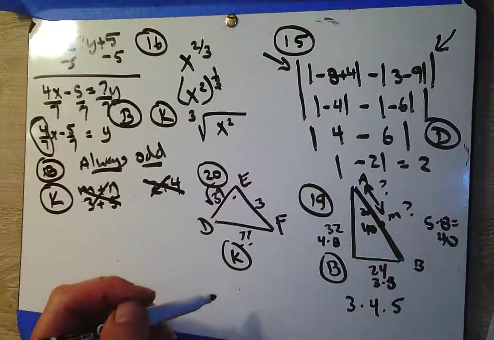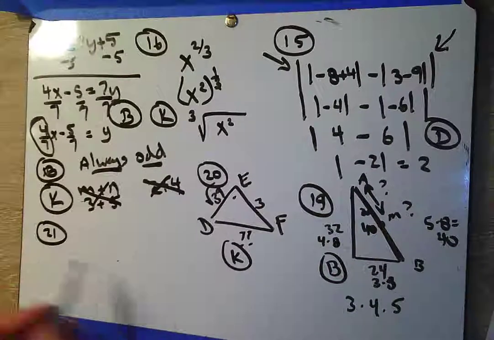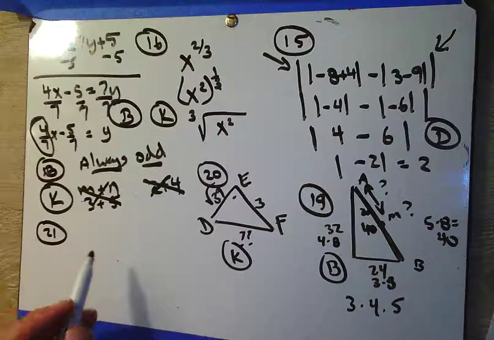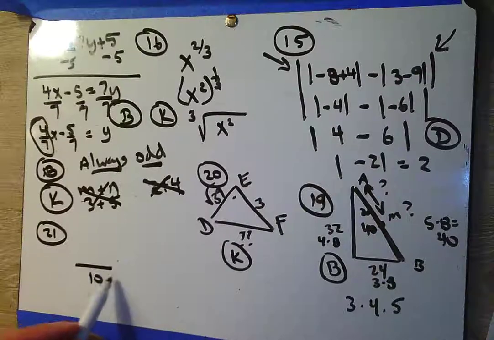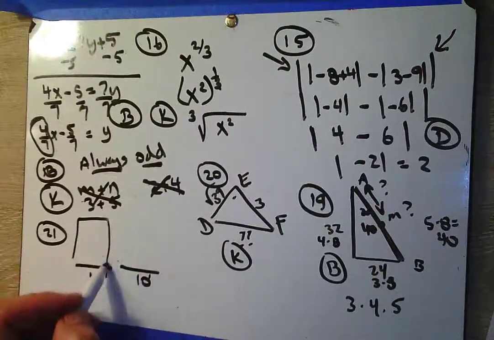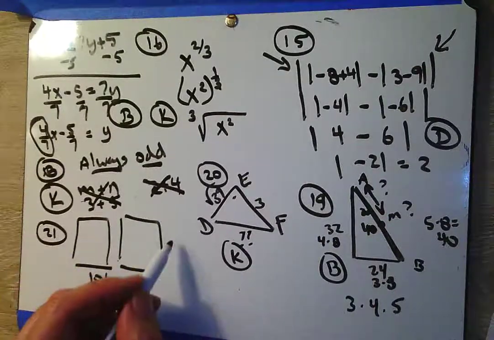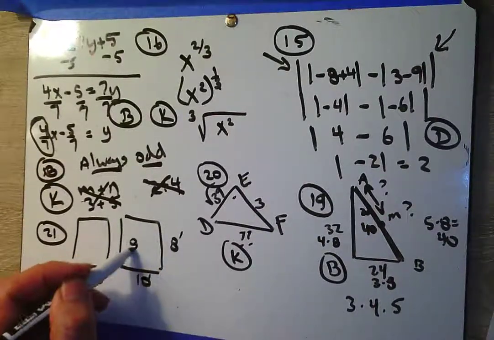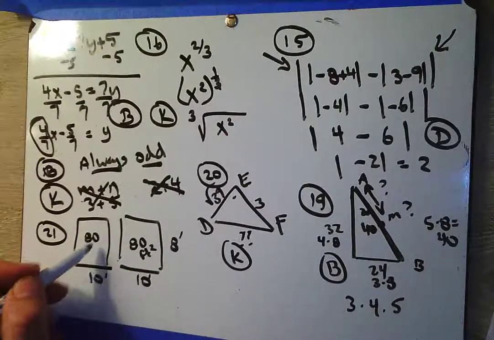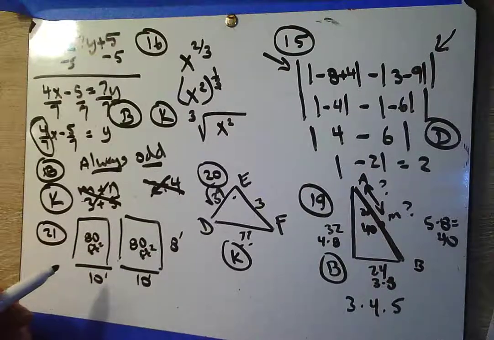Okay, so what's next? 21. It says Laura plans to paint an 8-foot-high rectangular walls of her room. She needs to know the area of the wall surface to be painted. 2 of the walls are 10 feet wide. And remember, these walls are 8 feet tall. So each of them has an area of 80 square feet. 8 times 10, 80 square feet.